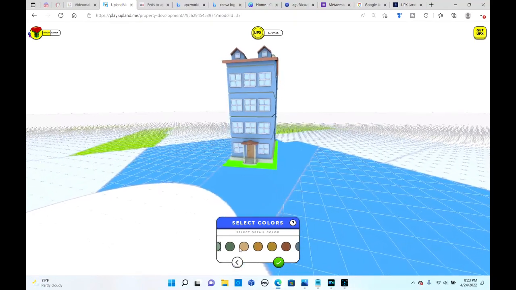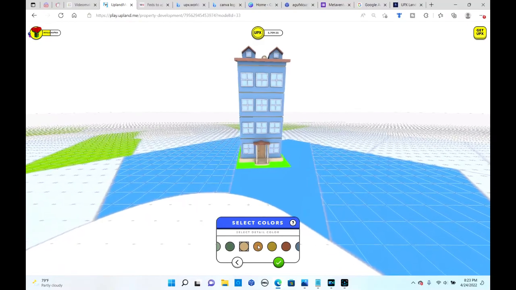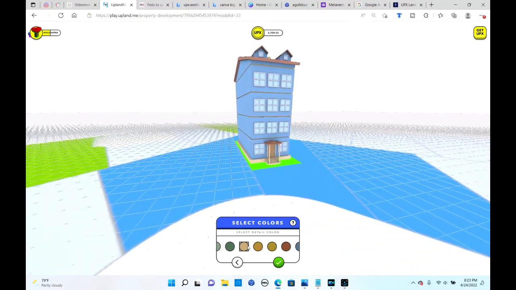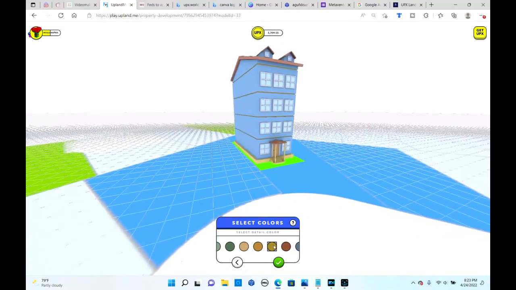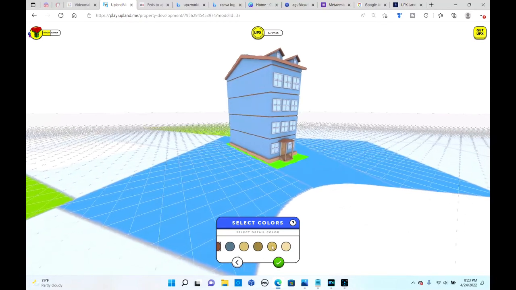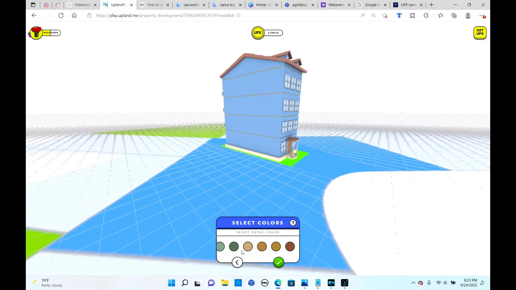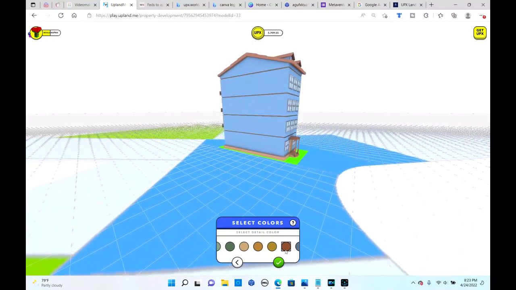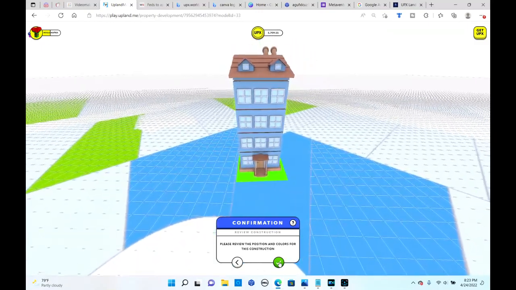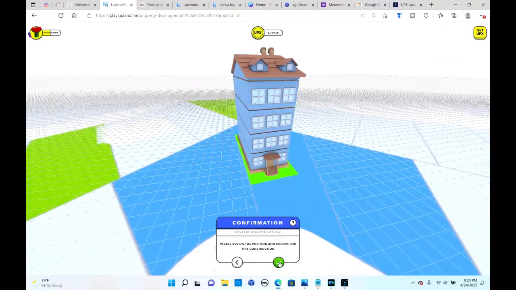So, select the detail color. Oh, that's nice. I think I'm gonna do that. Oh no, I think a nice little highlight at the bottom. I don't know, what should I go with? Let's make it fast, just because we're here and you guys are there. You don't have all day. So I did select that. There's the preview, the position and colors for the construction. I hit the check mark.